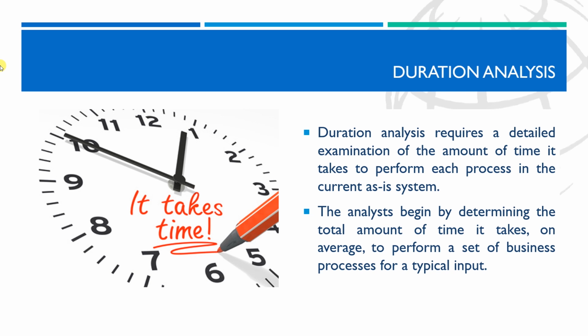A significant difference between the two, and in our experience the total time often can be 10 or even 100 times longer than the sum of the parts, indicates that this part of the process is badly in need of a major overhaul. For example, suppose that the analysts are working on a home mortgage system and discover that on average it takes 30 days for the bank to approve a mortgage.